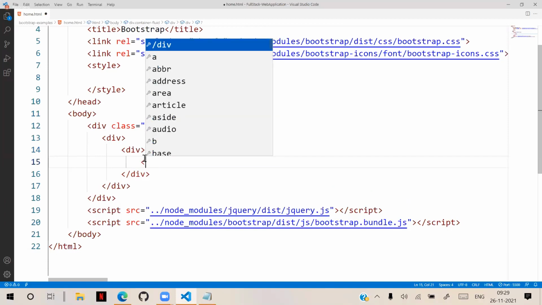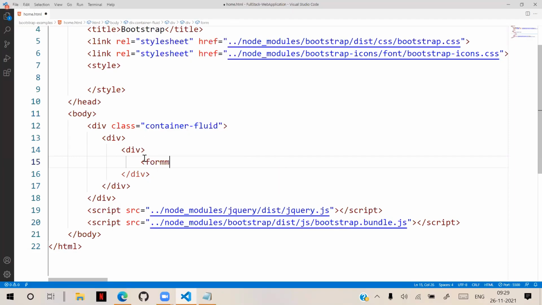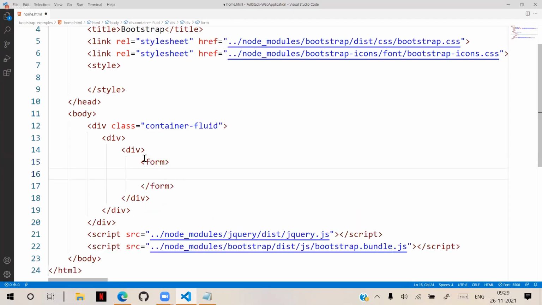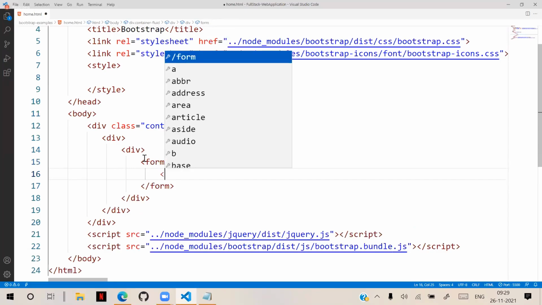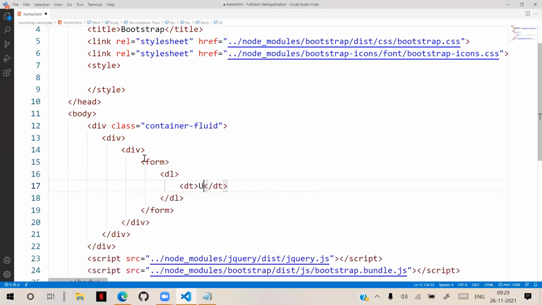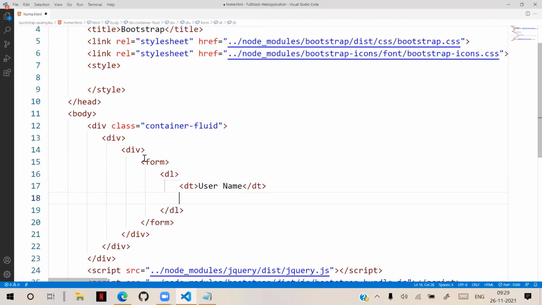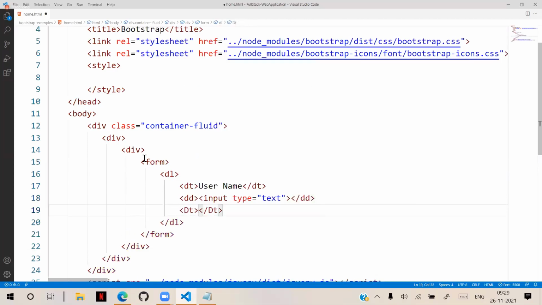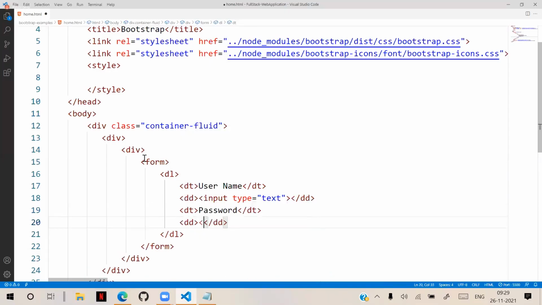Suppose let's keep a form, and in that, we are displaying options like a data list. So data term, username, data definition, input type text, and the data term, this is password, and data definition, input type password.